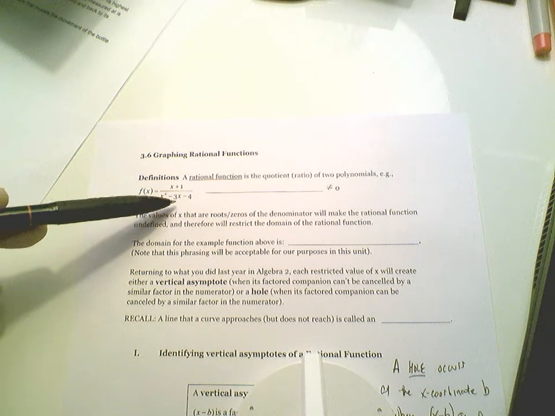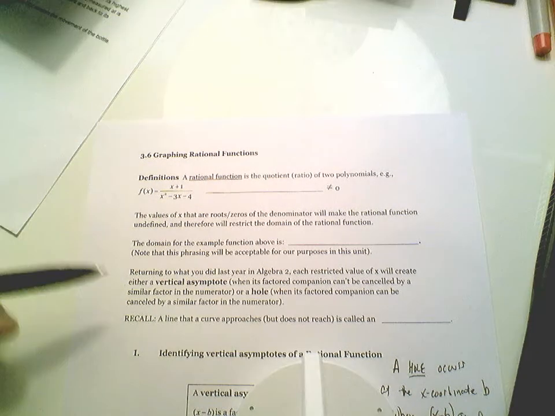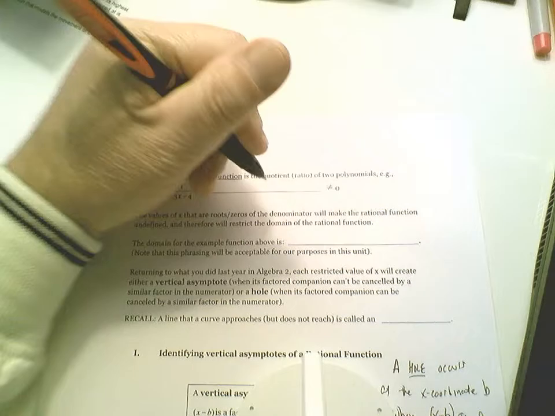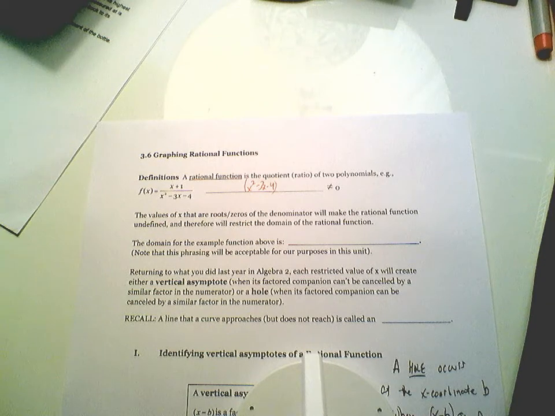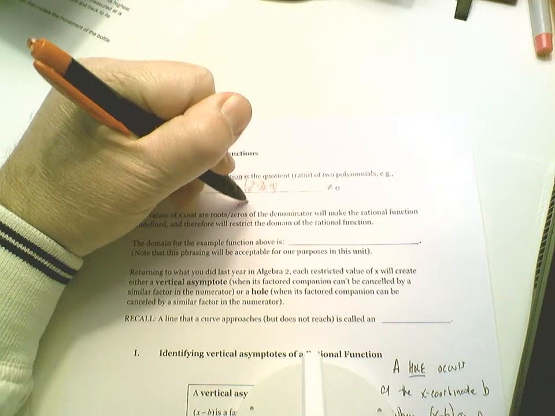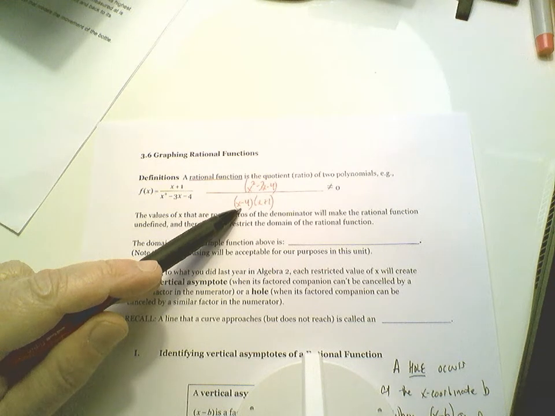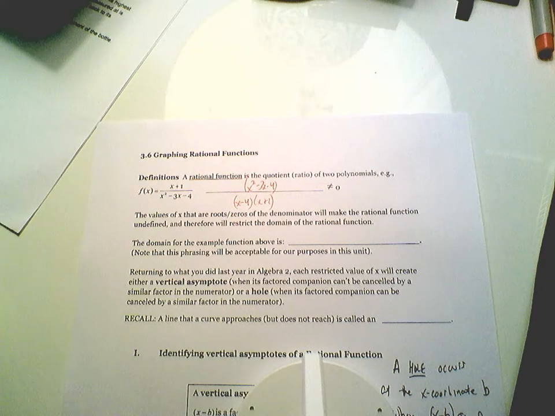So in this case, our function x plus 1 over x squared minus 3x minus 4 is a legitimate rational function. Its domain is going to be all real numbers with the exception of those values where x squared minus 3x minus 4 is equal to 0. Or if we factor, x minus 4 and x plus 1 can't be equal to 0. And so we're going to find out we have, I call them trouble values. Values at which this rational function cannot exist are going to be true at x equals 4 and at x equals negative 1. Those are the values of x that would set the denominator equal to 0.